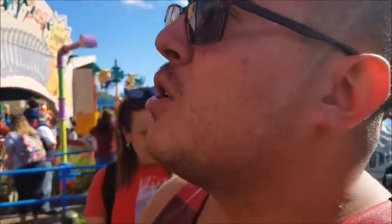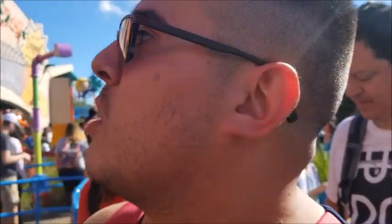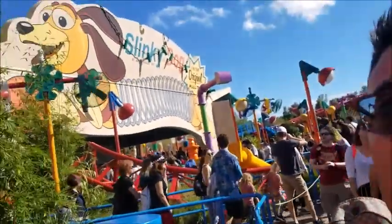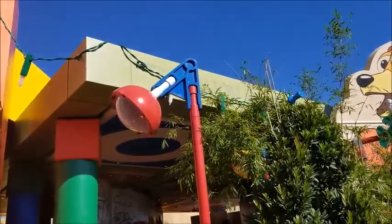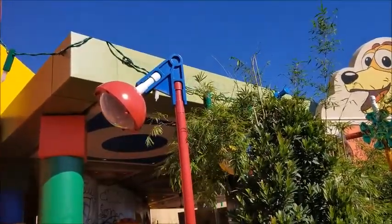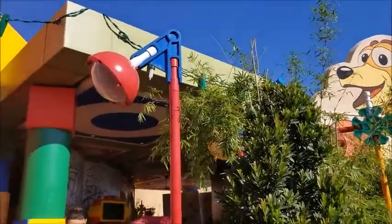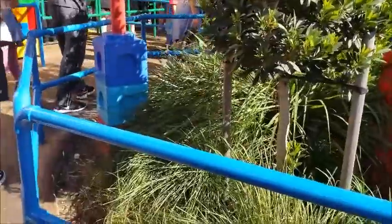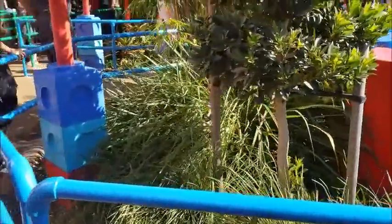But being able to go this in-depth with the detail, if you look around, there's also silly putty pieces, erasers, things that definitely bring back those childhood memories. Yep. All those senses and visual sights definitely bring up that childhood idealisms and imagination. So this area is just really, really well put together in my opinion, especially this ride. Just attention to detail is astounding.